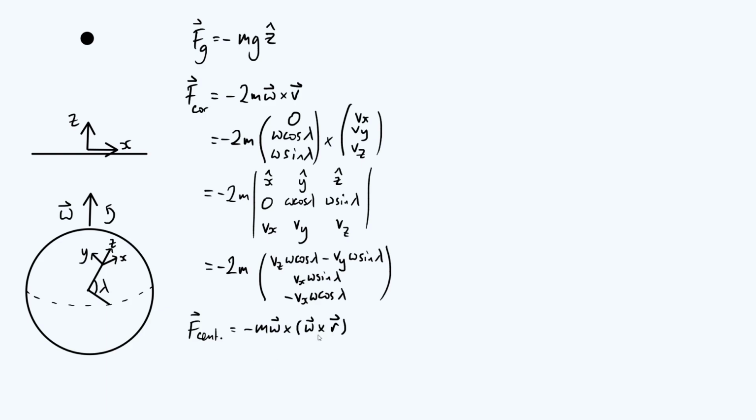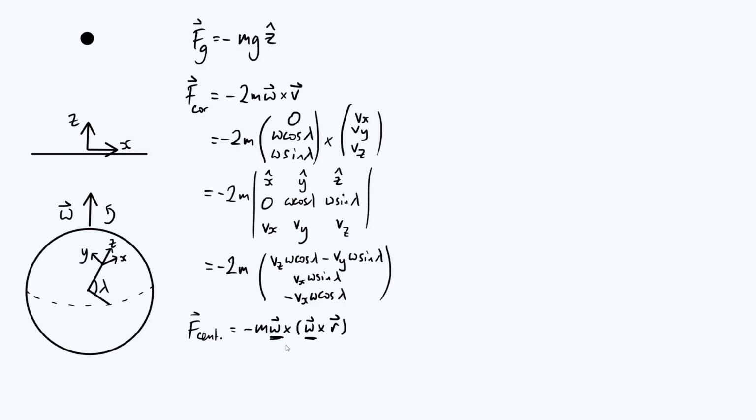And the justification for that is that you've got two omegas. There's an omega there and an omega there. And so our final expression is going to be proportional to the magnitude of omega squared. Now, remembering that omega is the angular speed of the Earth, the Earth isn't rotating around quickly, right? It's rotating around once every 24 hours. And so omega is actually a small number. That's why these effects are unnoticeable in our everyday lives.